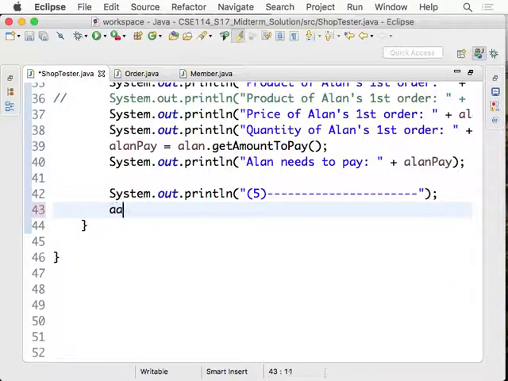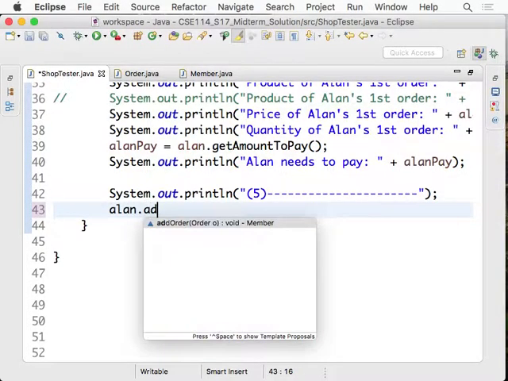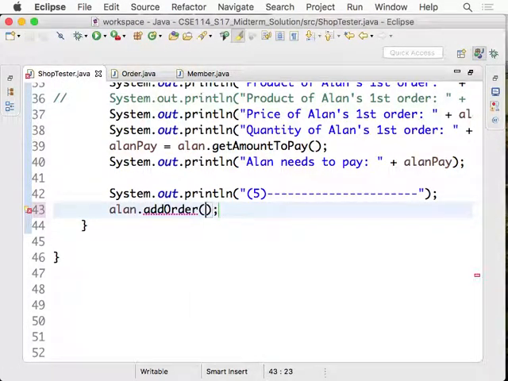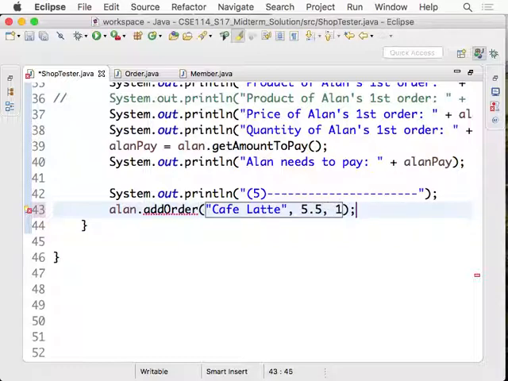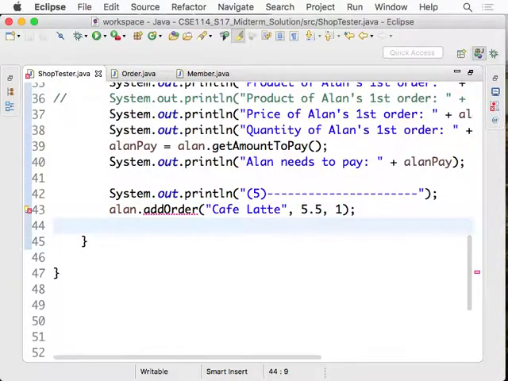So we have Allen.addOrder, but now it's going to take 3 things: Cafe latte, 5.5, and 1. You see, the addOrder we defined before takes only 1 parameter, but this one takes 3. It's basically like a different method. We're going to define that, but it's going to do the same thing. Let's do that first. How do we do that?